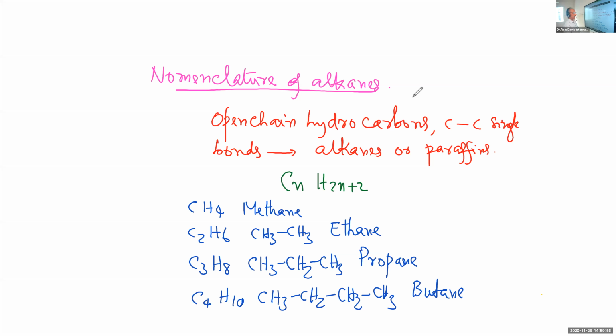So, up to butane, there can be common names or trivial names based on the source or the properties of the compounds. Say carbon atom number 5 onwards, how are the compounds named? So we have to think of the rules regarding the naming of alkanes, saturated open chain hydrocarbons, CnH2n plus 2. We must know the rules regarding the nomenclature, the IUPAC rules for naming the alkanes.